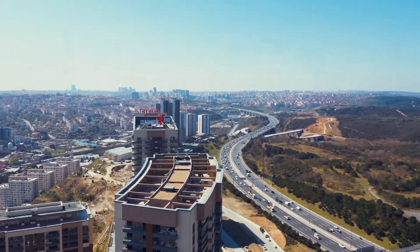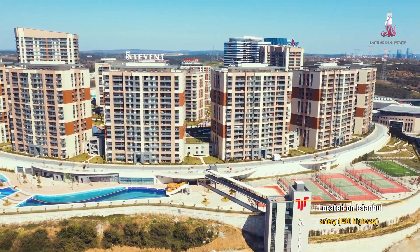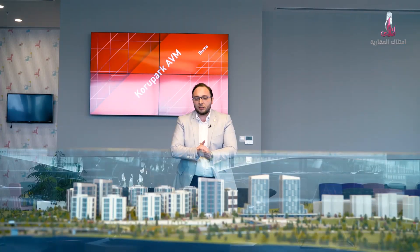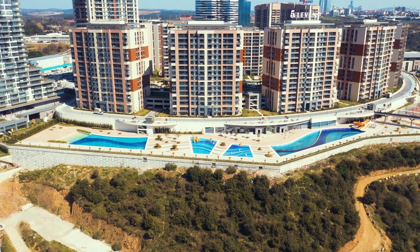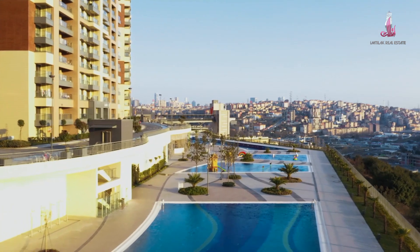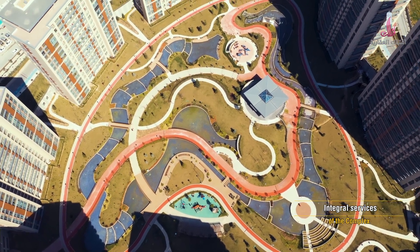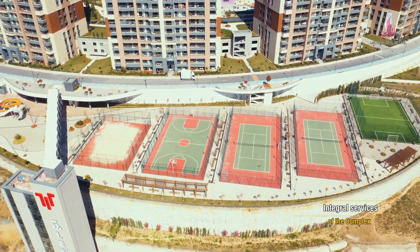The transportation network is great and will pass in front of the project site. There are also views of the Belgrade Forest. Services within the project include high security, good entry and exit control, and surveillance cameras. There is indoor car parking for residents. We have two semi-Olympic outdoor swimming pools, two pools for children, and one indoor pool. There is also a sauna, Jacuzzi, and Turkish bath — all spa services — plus a cafeteria, playgrounds for children, green fields, and two tennis courts.